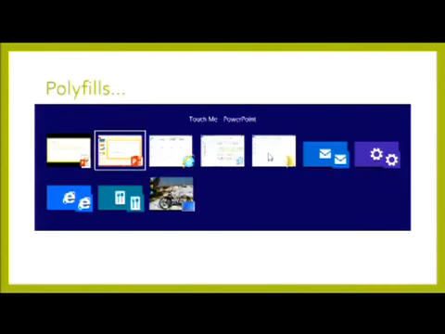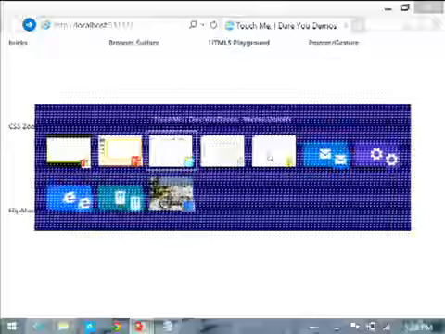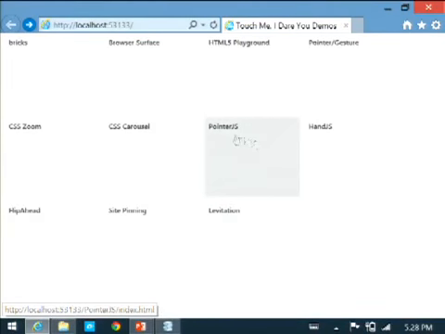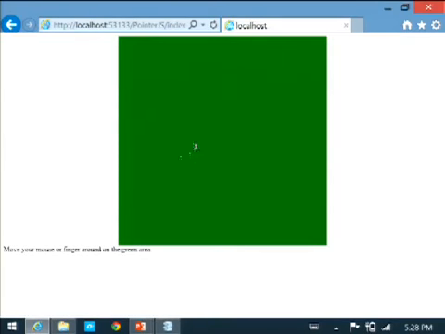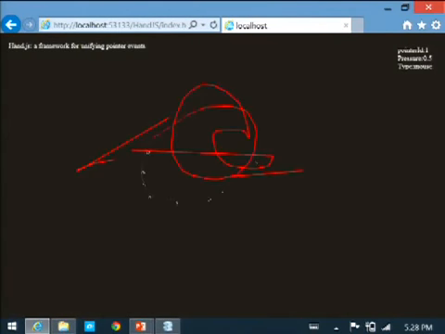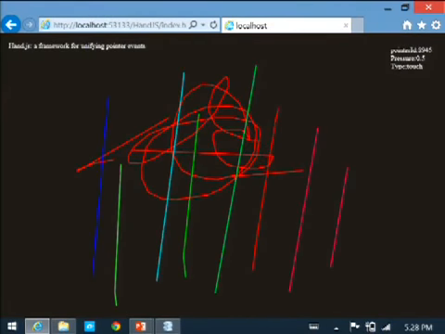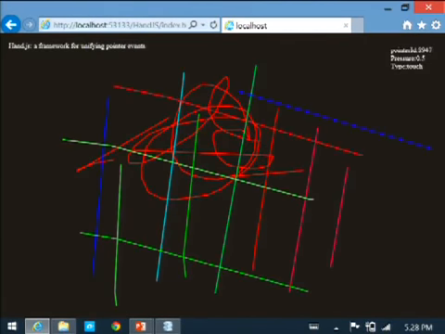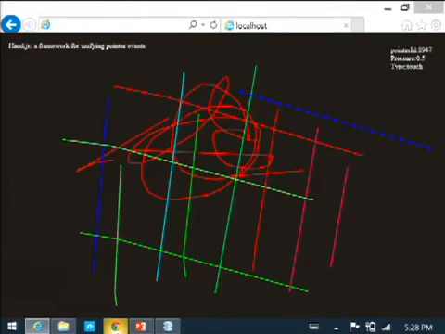So let me flip back over to my handy dandy demo here, and I've got Pointer.js. Actually, let's do the Hands.js one. And so here's a mouse, moving along. There's a bunch of fingers. Notice it's not quite as responsive as the built-in events because it's actually using the polyfill.